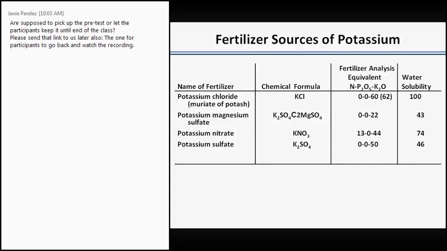Well, we look at the molecular weights. And so we would take the molecular weight of potassium plus chloride, that's the total molecular weight of that compound, and we take the potassium molecular weight and divide it by the molecular weight of potassium chloride. Well, the molecular weight of potassium is 39, the molecular weight of chloride is 35. And we add those together and we have 74, and we take 39 divided by 74, and that comes out to be that 62.